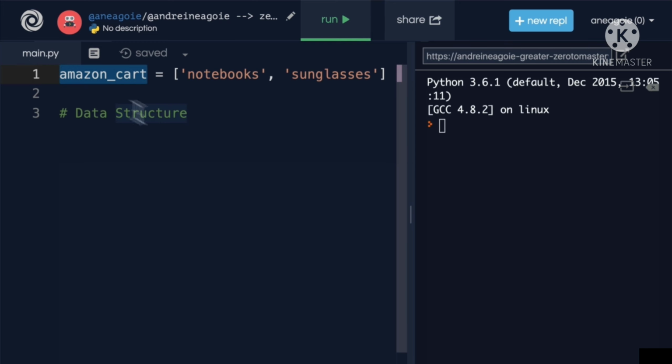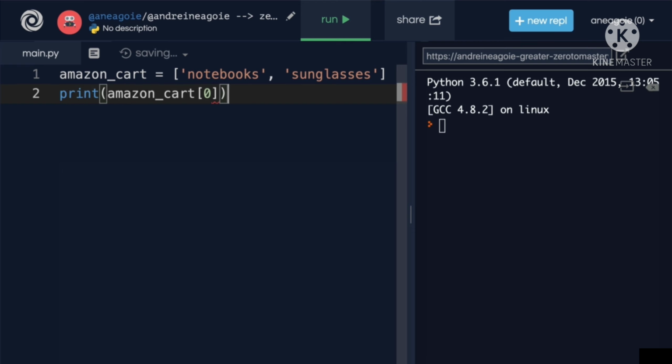And now, just like we saw in strings, we can access the Amazon cart in different ways. For example, I can access it, again, with square brackets, and simply say I want item 0. So if I print here and do Amazon cart, look at that, I get notebooks. The second item, I get sunglasses.